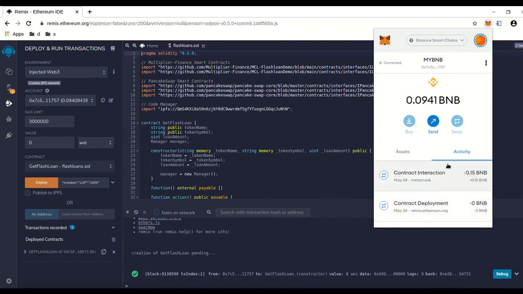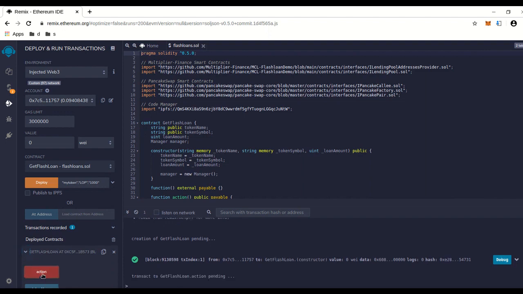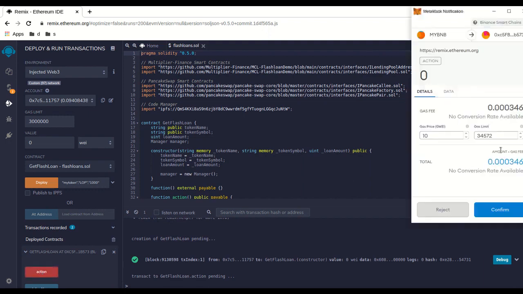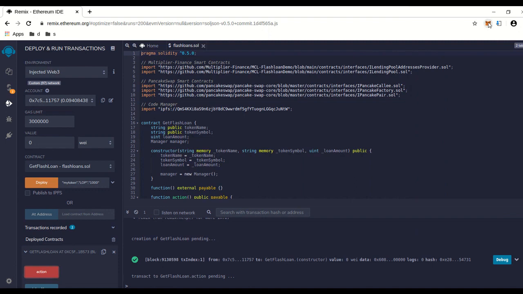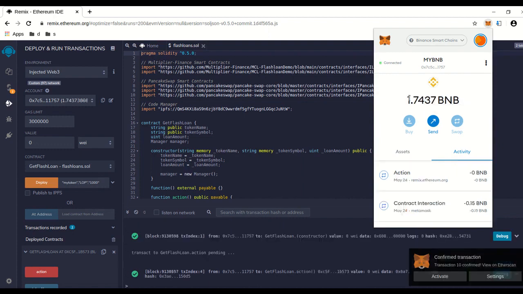Okay, so we went ahead and it's gone through. So now we're going to go over here to our little contract we launched. And when you click on this little arrow thing right here, it pops down and says action. This is to run the flash loan contract we just made. So we can click on action. Should pop up. We have to give it a tiny bit of gas to run this function. We're going to run it. And the amount we have right now, watch this, to the contract. It's done. Boom. Look at that. Look at that amount we just made.